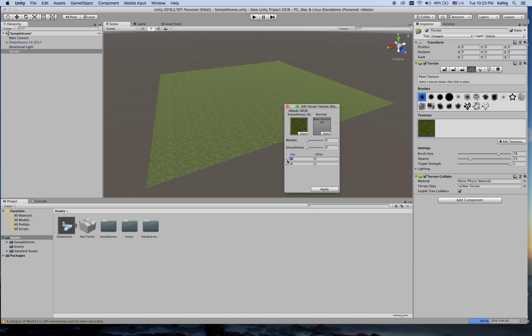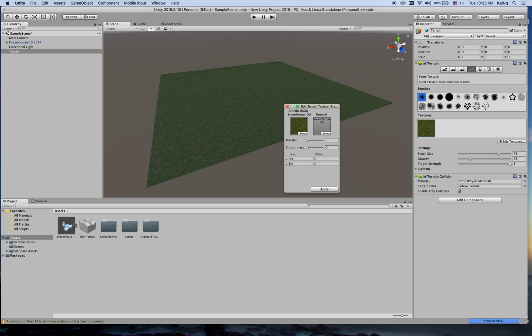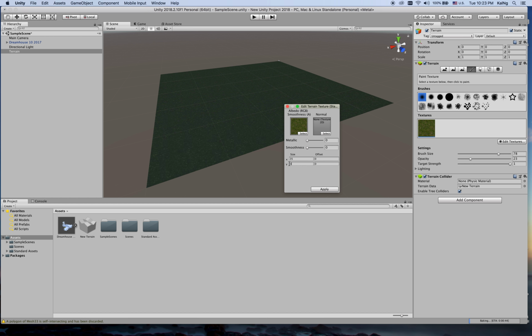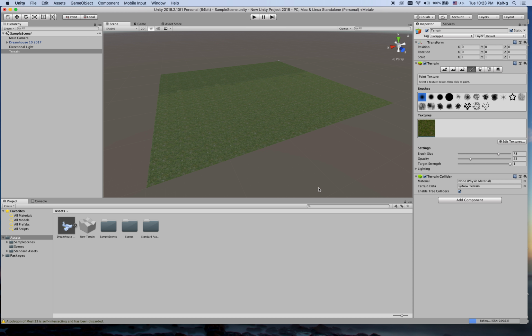I can keep increasing, let's say to 50. But notice when you increase this size, the texture becomes very big, and it may look strange. So I will probably stay at 35, and I go apply.